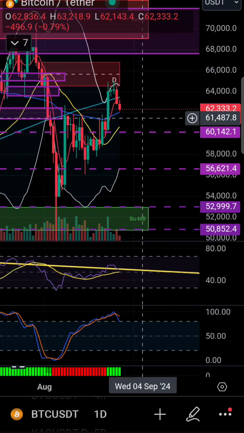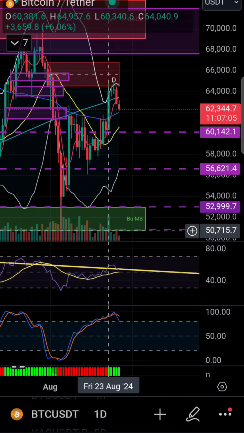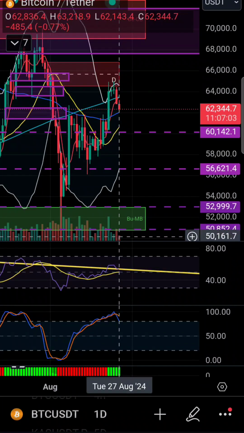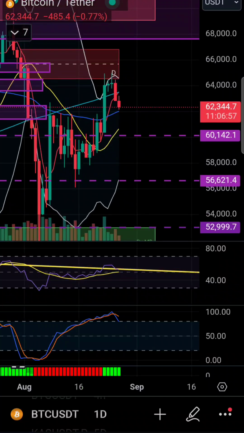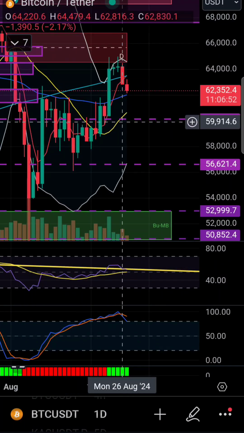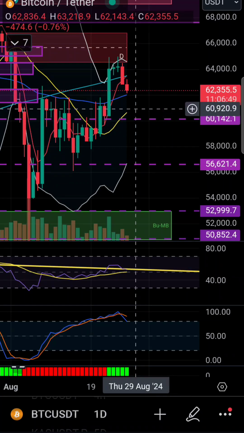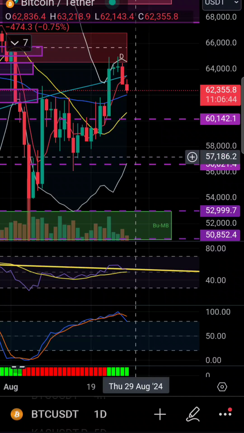That could be a strong rally or a short rally. Right now, volume is trash on the daily time frame, as you can see. Let's look at these green candle bars. We had a spike on this one, but overall they're just shrinking as price went up. So we need to see bullish volume come in, and normally you'll see a bounce because there are probably buy orders right here at the 60K area, 62 to 60K. Then we have the bottom of the Bollinger Band, which will keep pulling up.